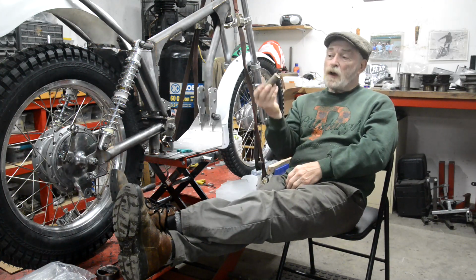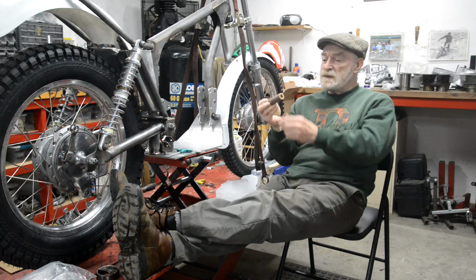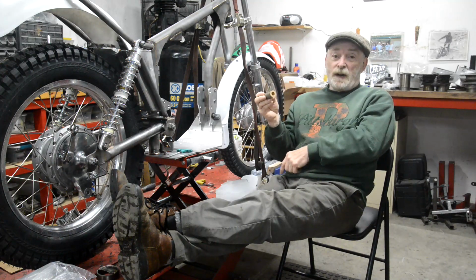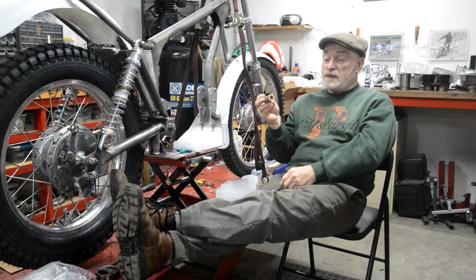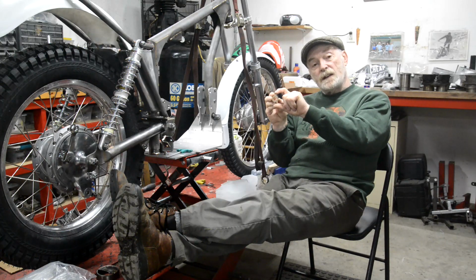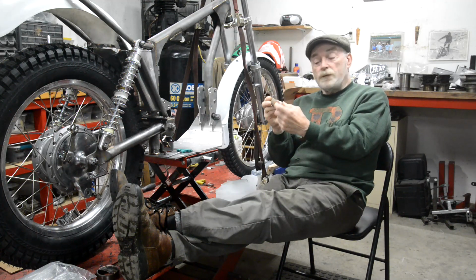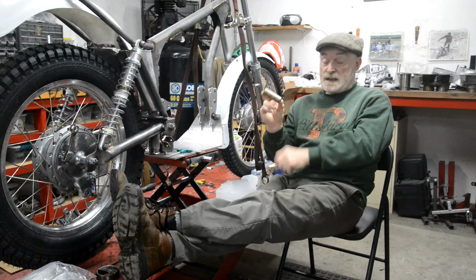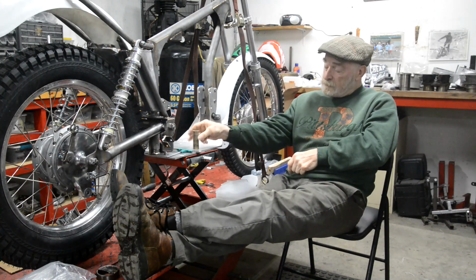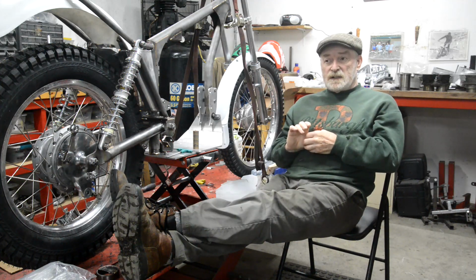So I got a piece of bronze. I can't remember what grade, 95 something. It's an aluminium bronze, which Dick recommended to me, and I didn't see the point in getting solid round and then boring and turning most of it away. So the OD is larger than the ID of the small end eye in the conrod, and the ID is smaller than the 17mm for the gudgeon pin. So we'll machine that, and it's expensive, so I only got 3 inches because I only need 2 1/2, 3/4 inch pieces.